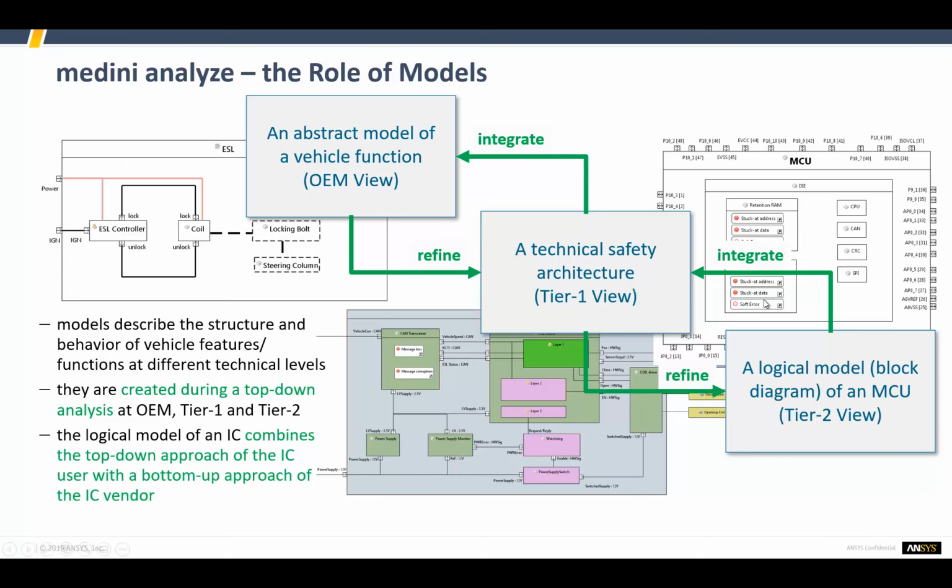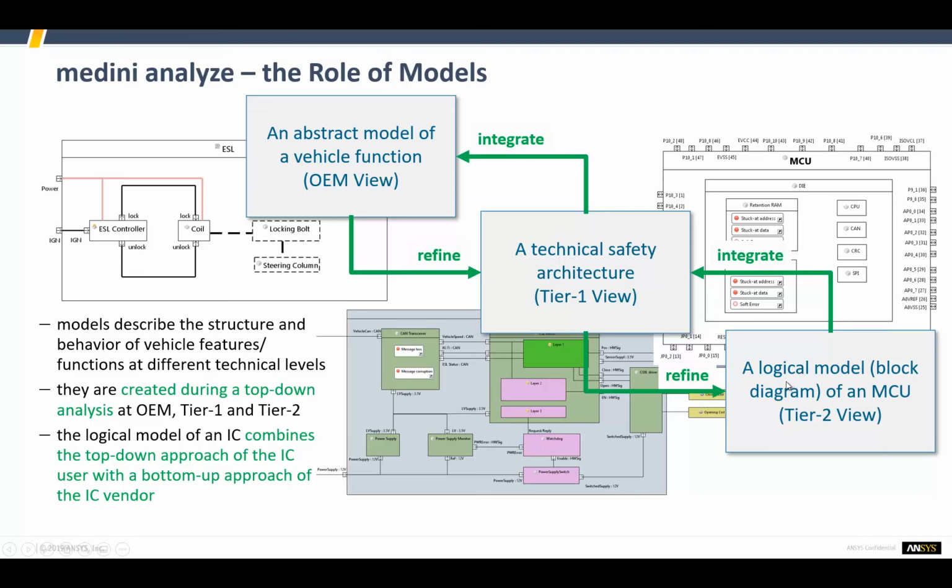And on the right side here, we have again also a logical model. That is a detailed model of a micro in this example, so of a semiconductor component. So it's a view of a typical tier 2. We really here talk about the details of the controller, of the die, of the RAM, of the ROM, and so forth. So what we have to manage on one hand is that we should be able to build these kinds of model refinements. On the other hand, we also need to manage the integration of models.